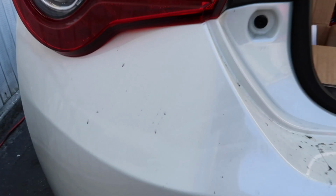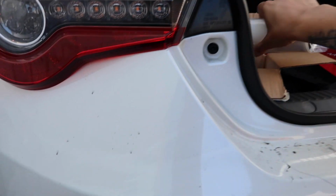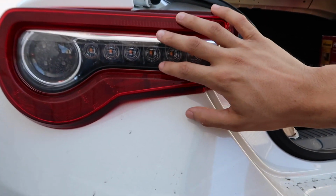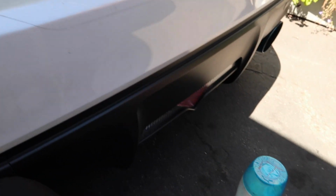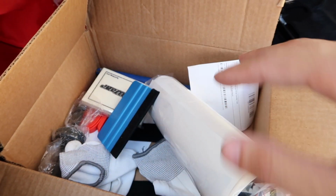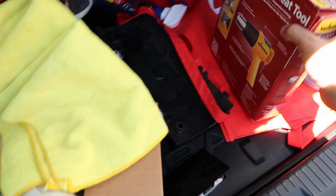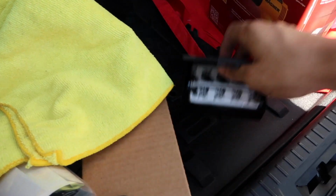Alright, so today we're installing the tint overlay from Premium, the black ones, on the BRZ 2017. So first I gotta clean all this since it's hella dirty, as you can see. We're just gonna use water, and then I have the stuff right here. I ordered all that on Amazon. Some towels and some gloves in case I need them, the heat gun, and the clay bar right here.